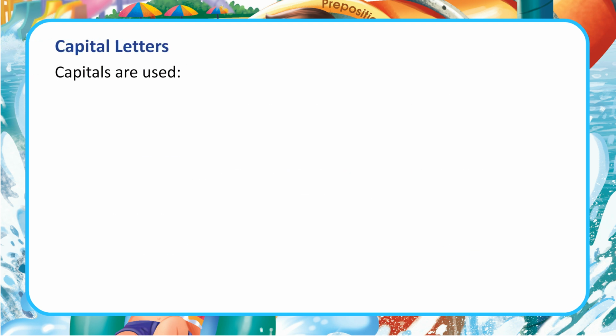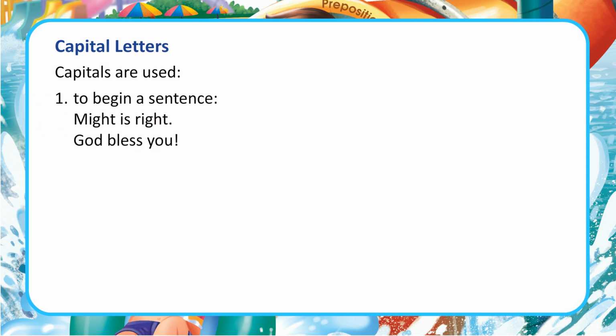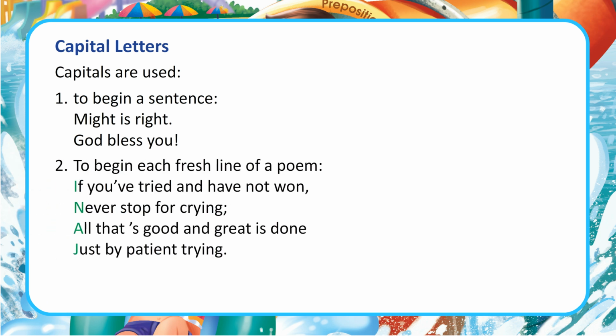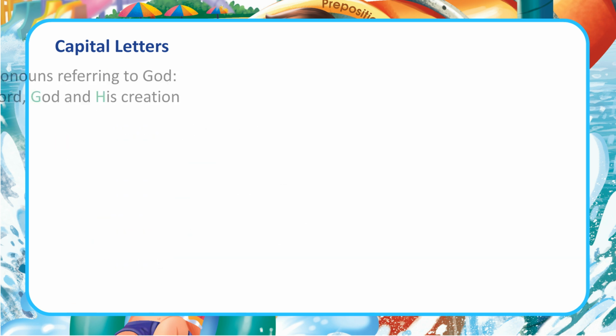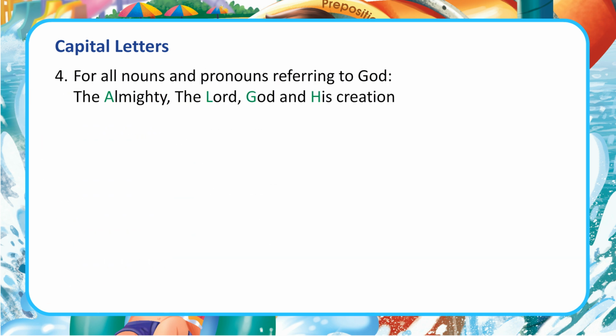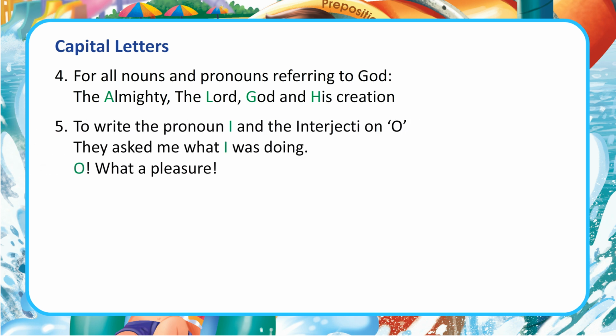Capital letters. Capitals are used: 1. To begin a sentence. Might is right. God bless you. 2. To begin each fresh line of a poem. If you've tried and have not won, never stop for crying. All that's good and great is done just by patient trying. 3. To begin all proper nouns and adjectives formed from them: Praval, November, Friday, the Indian Air Force. 4. For all nouns and pronouns referring to God: the Almighty, the Lord, God and His creation. 5. To write the pronoun I and the interjection oh.